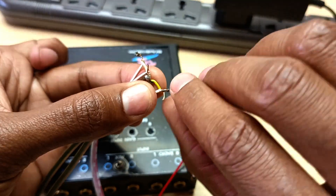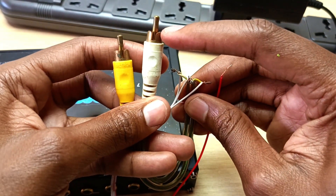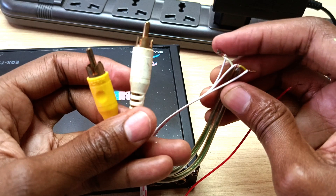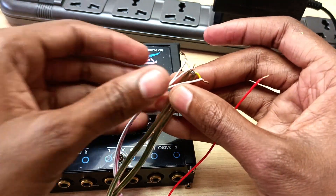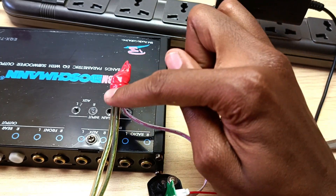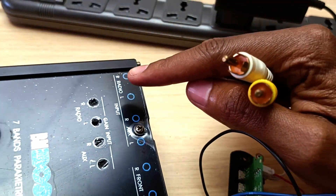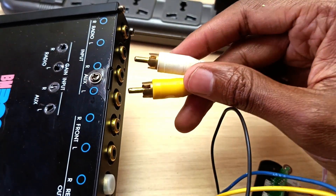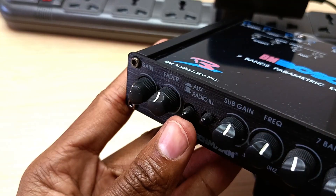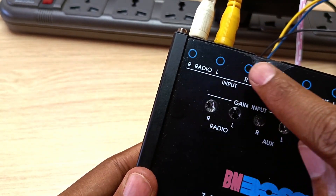This is the most critical part — please don't get confused here. The middle or ground cable is connected to the outer parts of the RCA connectors, the yellow one is connected to one tip, and the white one is connected to the other tip. Use insulating tape to clean this up, making sure the wires won't touch each other. For the audio input on the equalizer, you can use either the radio or the auxiliary input. To select radio, use this button — if it's outside, that's radio; if it's inside, that's auxiliary.